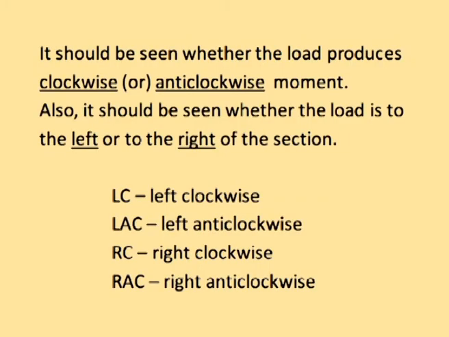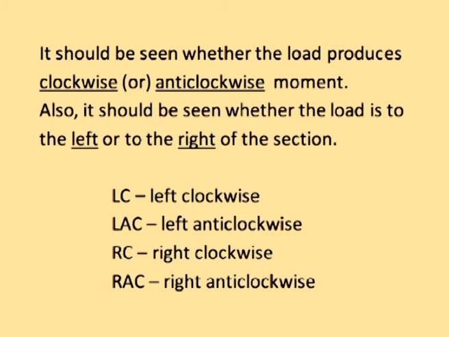So, now we are clear what is the shear force, what is bending moment. We should be very clear about the distance between the force and the point considered, and the sign convention for bending moment will be LC, LAC, RC, RAC. LC means left clockwise, LAC means left anti-clockwise, RC means right clockwise, and RAC means right anti-clockwise. Be clear with the sign convention before proceeding to the calculation of shear force and bending moment in beams.